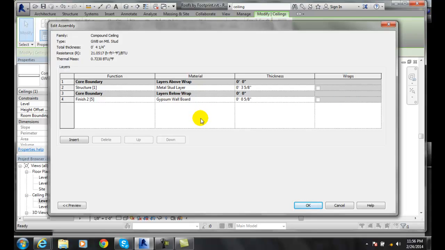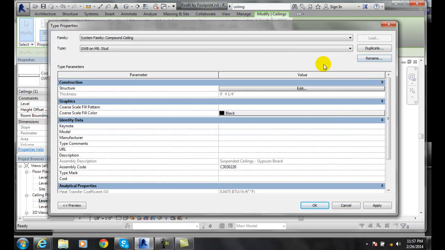We can do this if we need to, but in the beginning I prefer you just stick with the normal families unless you really have to change the family, and if you do, then I recommend that you duplicate it and give it a slightly different name.